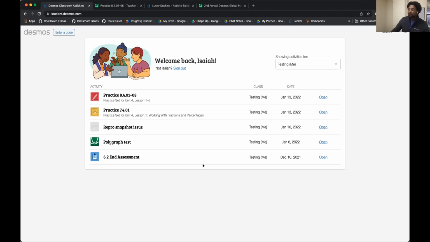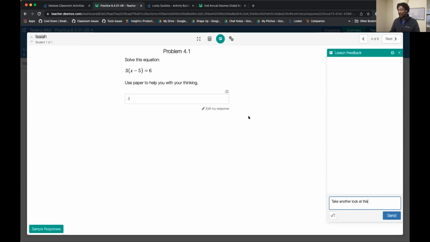The first being recent feedback for students. Let me reshare. So for those of you who leave feedback for students and are not sure whether or not that feedback has been seen, we've released a new notification that lets the student know when that feedback has occurred and links them directly to said feedback.